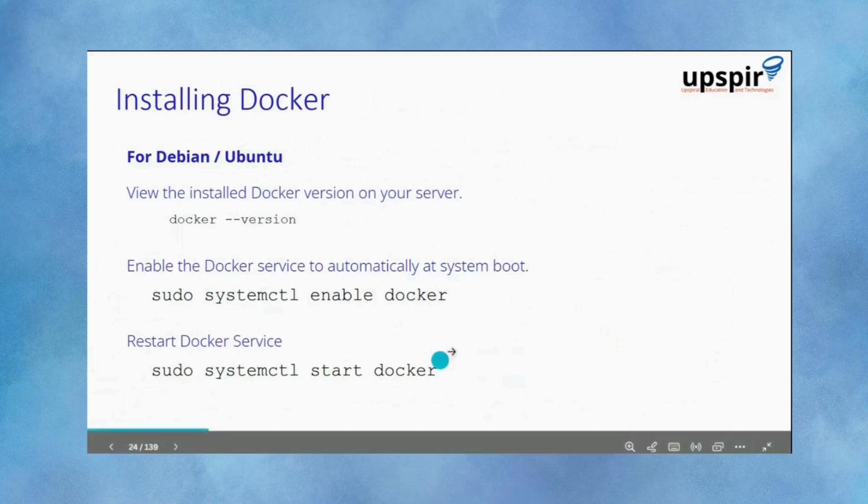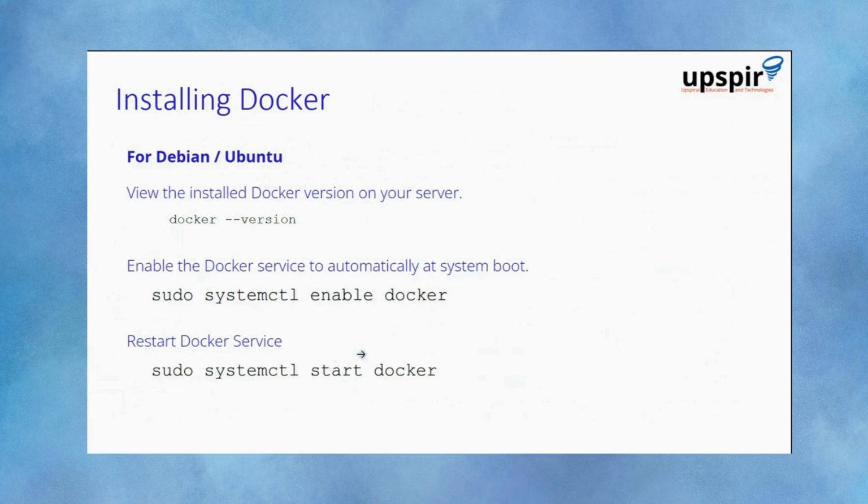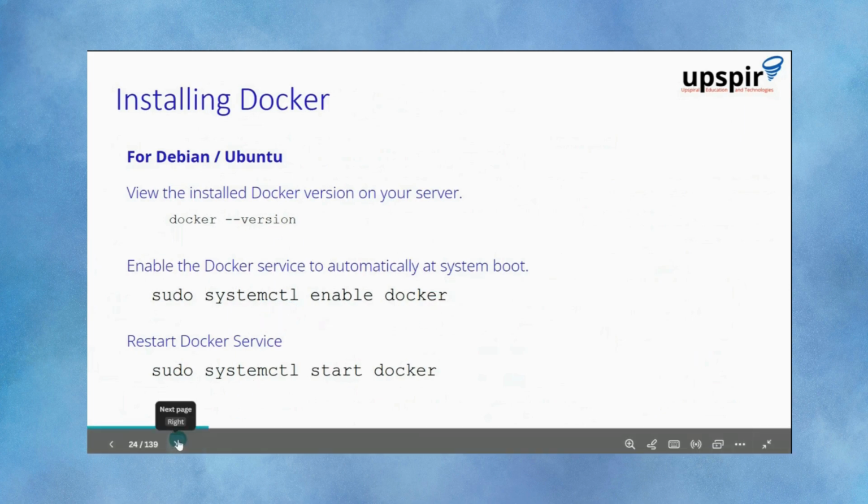One difference that I have already seen is that if I go on CentOS and try to run this command, it will not work. In CentOS 8 and above or RHEL 8 and above, they are not using Docker as a daemon. So that is why you might get some unknown behaviors if you are using that. But this is the starting of Docker. You can start it, enable it.